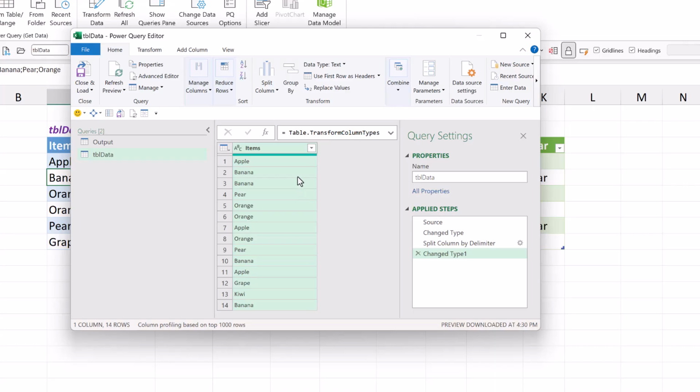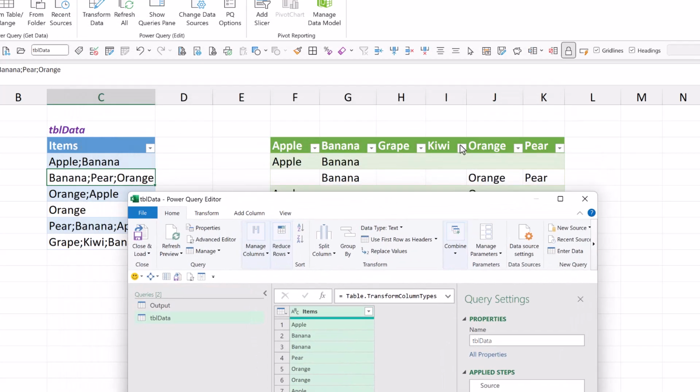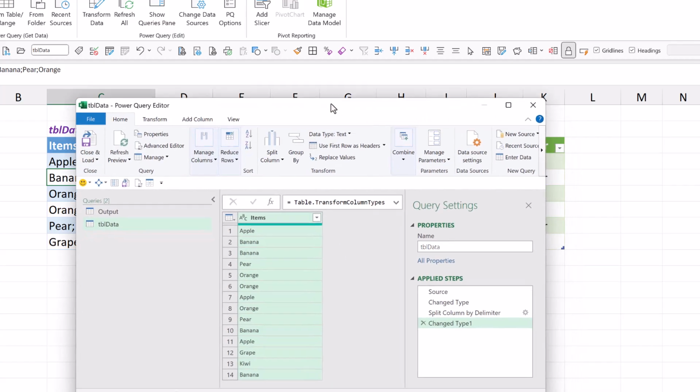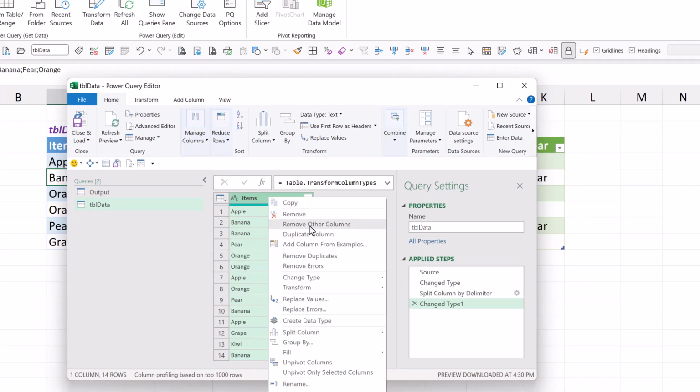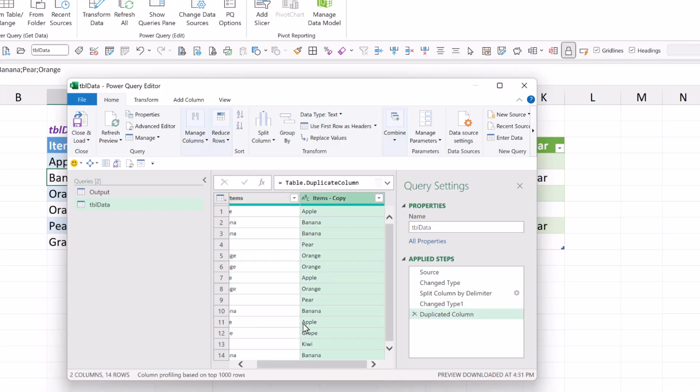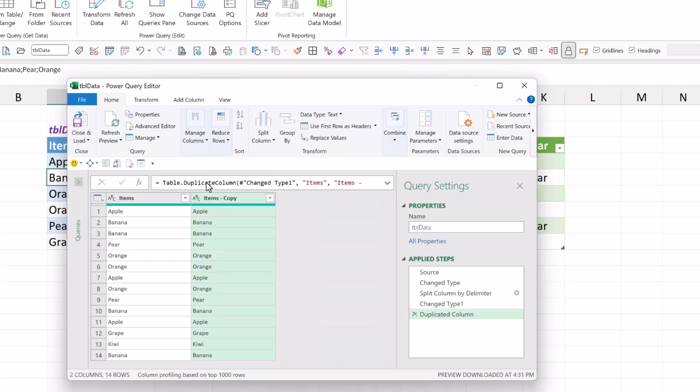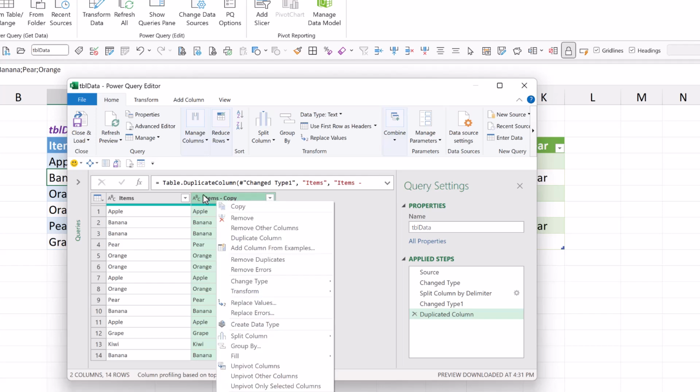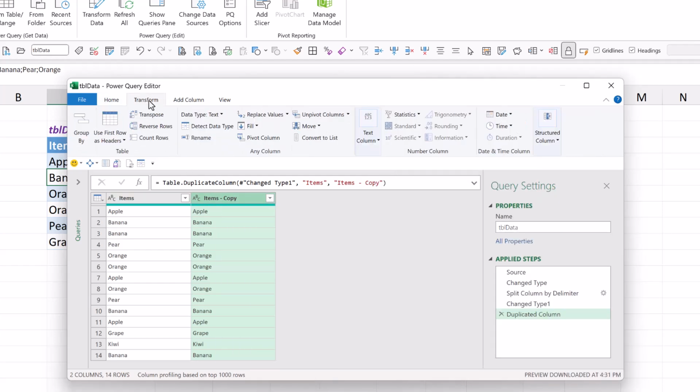And then the real trick here is I want to pivot this, but in order to do that, I also need to grab, let me just go back here and remind you, I want the headings and the items to show up. So I'm going to duplicate this column. So right click, duplicate column. So there's my copy. I'm just going to collapse this to give some more room. And then you would hope that you could just click on this and right click pivot, but there is no right click option. You have to go to the transform menu, highlight the column and pivot it.